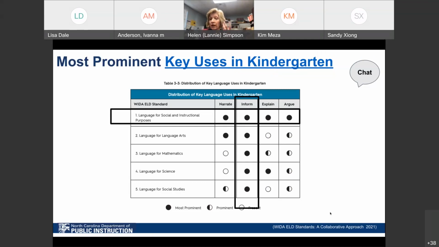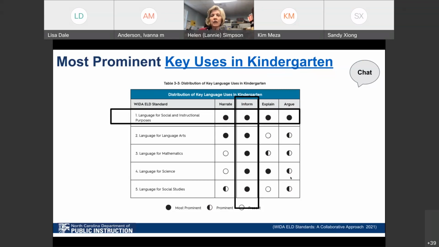Absolutely, Brittany. Inform, Susan, yes, inform. And so when you think about what kindergarten instruction looks like, these students are just beginning to learn the world as it relates to school and to learn concepts and phenomena. And so it makes sense that the key language use of inform is most prominent across all content areas.